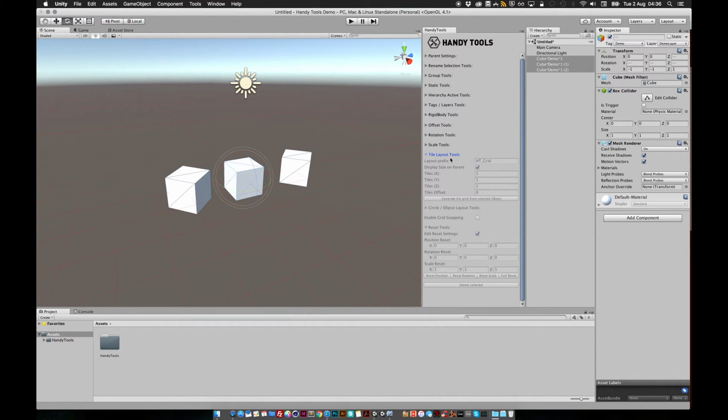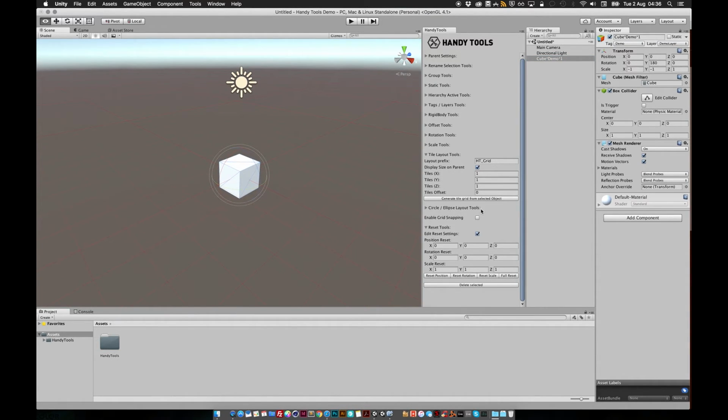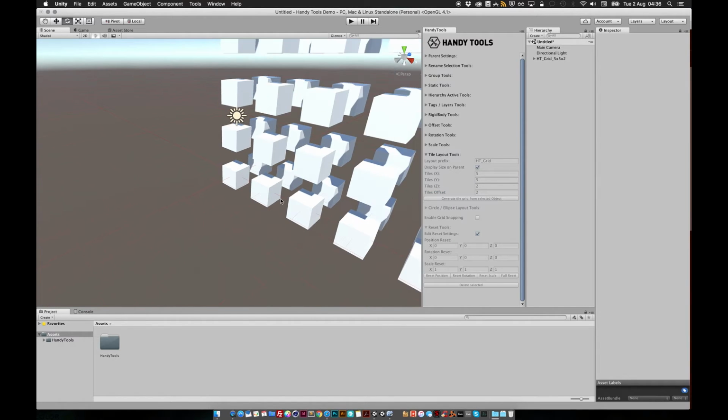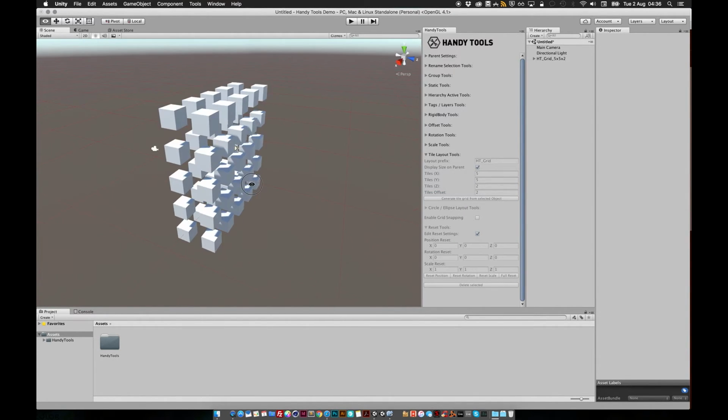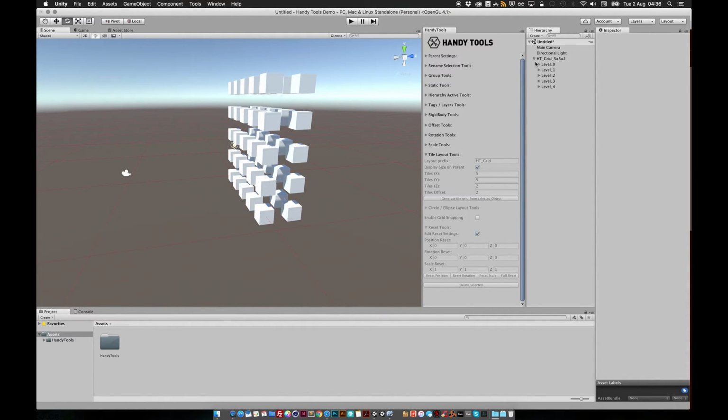Next up we have a tiled layout. So this only works with one game object. So let's say I want 5 tiles on the x-axis, 5 tiles on the y-axis, so it will go up, and 2 on the z-axis, and let's say we have a gap of 2. It will nicely construct a little grid. So if we toggle this grid open, you will see it has created these levels. Of course, ground level is 0 and the 5th item is actually the 4th.